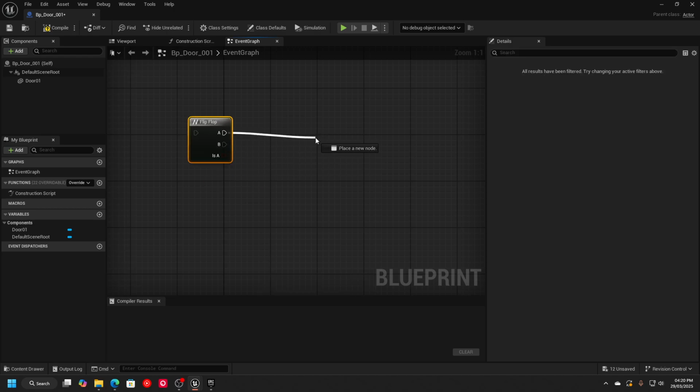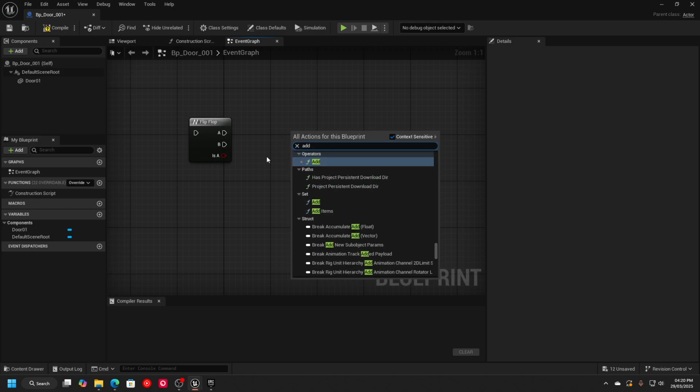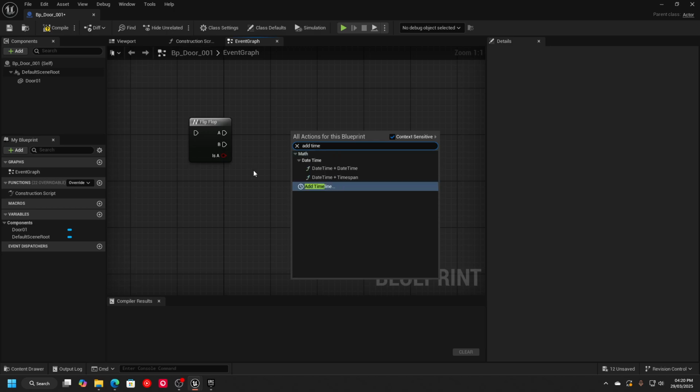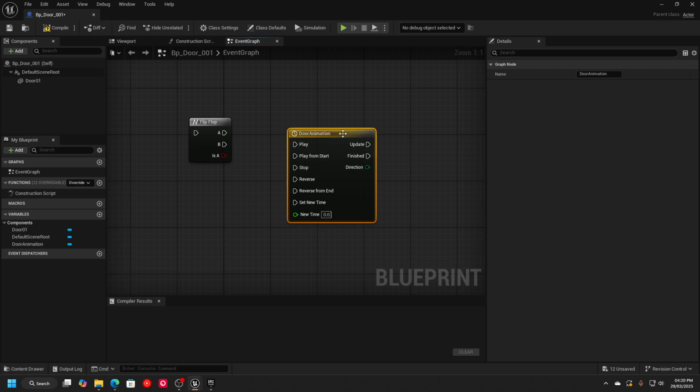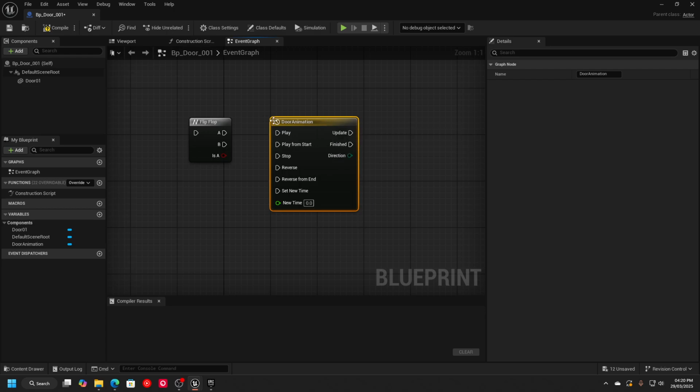So we're going to go between two different values, right? And we want to set these two values. So we also need to add a timeline. So add timeline. All right, and I'll call this the animation. You can call this whatever you want. I know that's the door animation, and I want A to go into play and B to reverse. Right. Now to add the keyframes for this, it's just going to be linear. It's just going to be a keyframe going from 0 to 1.